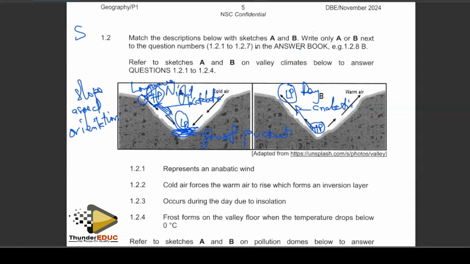And again, the warmer air which was in the valley is going to be displaced into the upper atmosphere here, but not out of the valley, creating this belt here, which we call the thermal belt. The thermal belt, why doesn't this air here escape from the valley? There is strong descending air, which is heavy because of the katabatic wind. This air is dense, it's going to displace this warmer air because it's less dense. However, it's not going to escape the valley because of the strong descending air coming from the Kalahari high pressure cell.